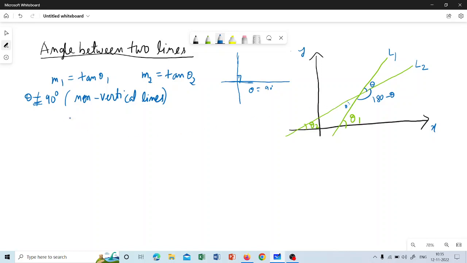So now I can write that from this triangle exterior angle property, theta plus theta 2 is equal to theta 1. Aren't you agreeing? Because if you check these two angles, interior angles should be equal to exterior angle, right? So now I can get theta in terms of, which implies theta is theta 1 minus theta 2. So this is nothing but a relation between theta 1, theta 2 and theta. This will be very useful.